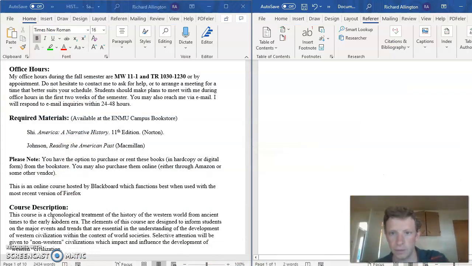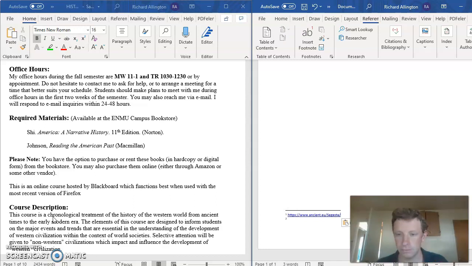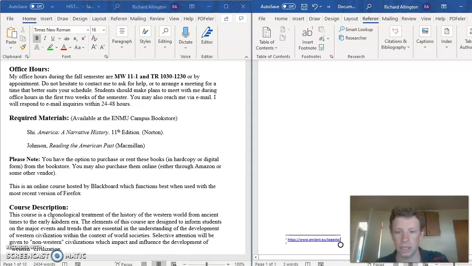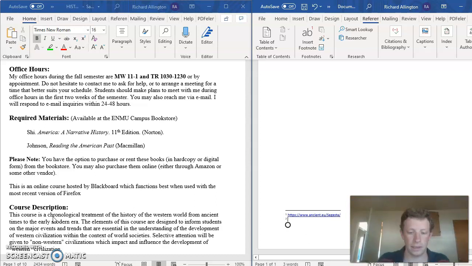Then you go back, you find your footnote, and you paste the URL in there. Okay, pretty straightforward. And now I'm just going to show you how I want you to cite sources for the two main books that we're using for this course. First, we're going to use the textbook. That's going to be our footnote number 2. And it's going to be very simple.